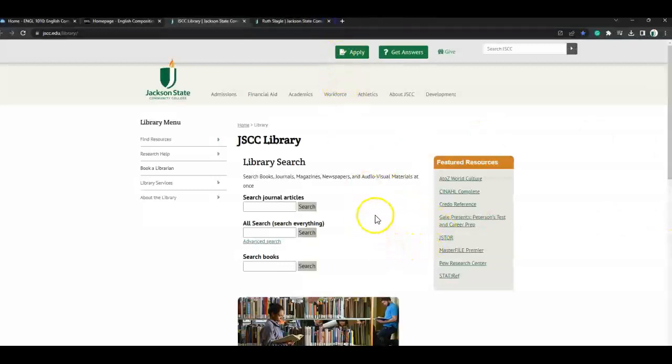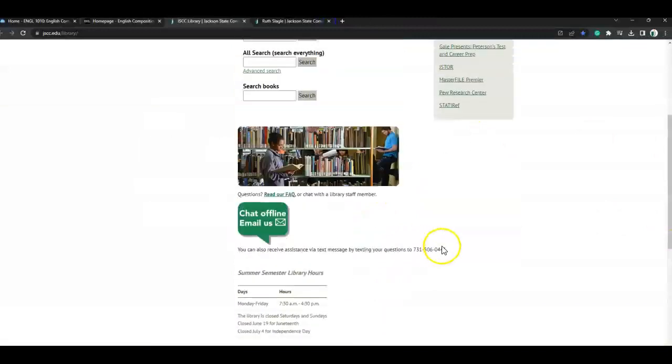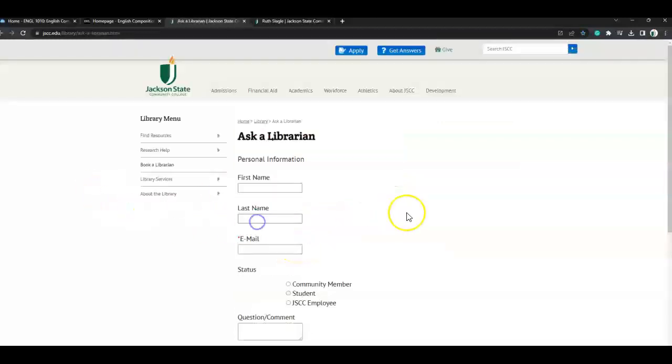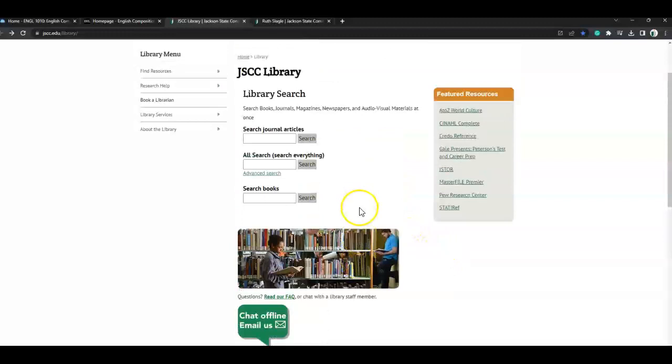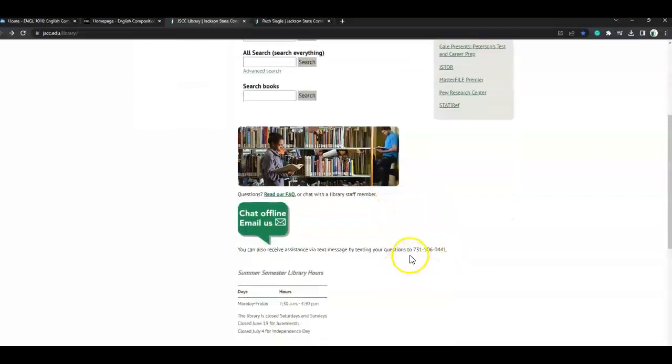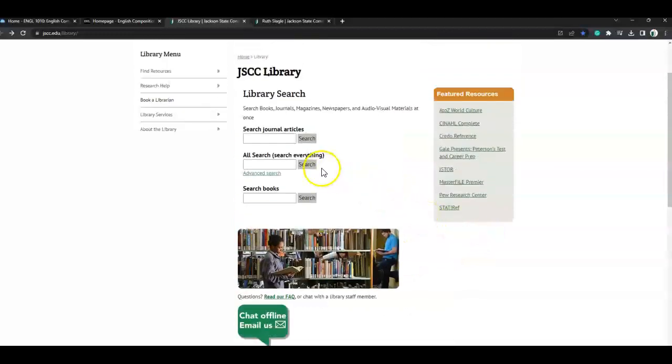Within our homepage, this is our phone number if you need to get a hold of us. We do have a chat that we run. If we're not on it, like we currently aren't, you can drop us a line in the email, ask us your question, or you can email one of us directly, up to you. We also have, if we are online, you can text us your question here with that number. And I will show you in a little bit another number that you can use to contact me specifically.